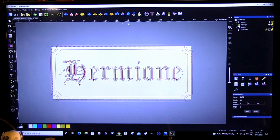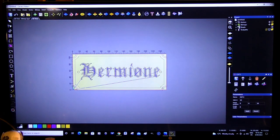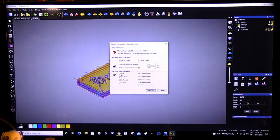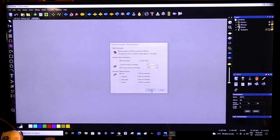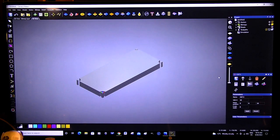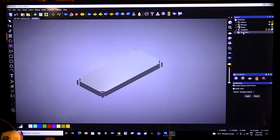So we'll run a simulation on this. So we'll go into the 3D window. Take it to an isometric view. And then we will do this fast. And we're going to simulate. Let's simulate them all, so we'll simulate them all rather than just. Oh, there we go.